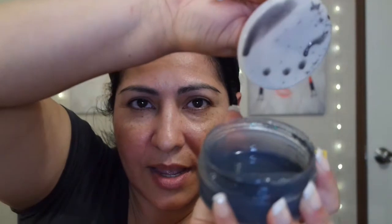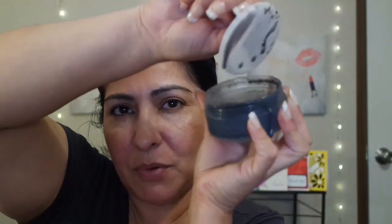It looks like it's just gray, but when you mix it, it's really watery. It's very, very watery. I really like this. I didn't know how I was going to feel about it, but I really do like this mask, because it wasn't even harsh on my skin. This is one of the best peel-off masks that I've tried so far as hurting. If you want a peel-off mask that will not give you that painful tug whenever you pull it off, with a very watery consistency, as you can tell, you'd want to get this.